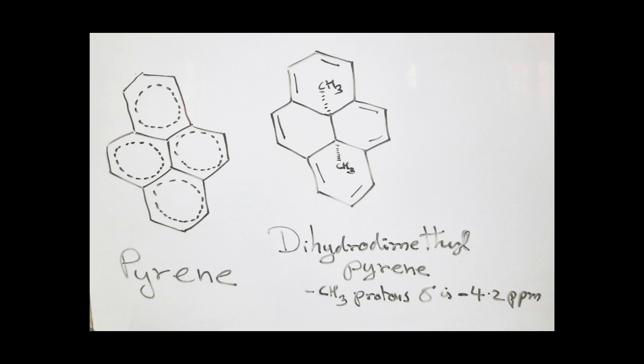The explanation is given. Suppose you consider the central carbon-carbon double bond, I failed to draw. See the dimethyl group, how the dimethyl group is produced. Originally in pyrene, you have a carbon-carbon double bond that is saturated by methylation. So you have dihydrodimethylpyrene, whereas in pure, unsubstituted pyrene, you have that carbon-carbon double bond. So the third carbon-carbon double bond is shared by the 4 rings. In such cases, we have the aromatic character. Though pyrene is not satisfying the 4n plus 2 rule in total, if you consider each and every ring, it is satisfying the 4n plus 2 rule. So it is a trivial situation, just like our wave-particle dualism in quantum mechanics.